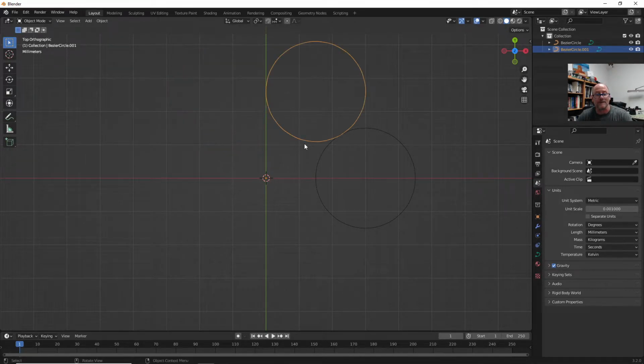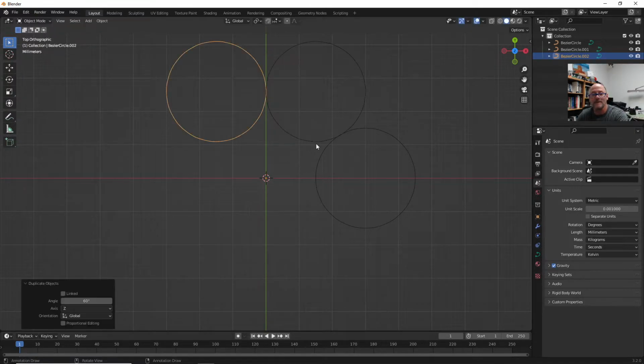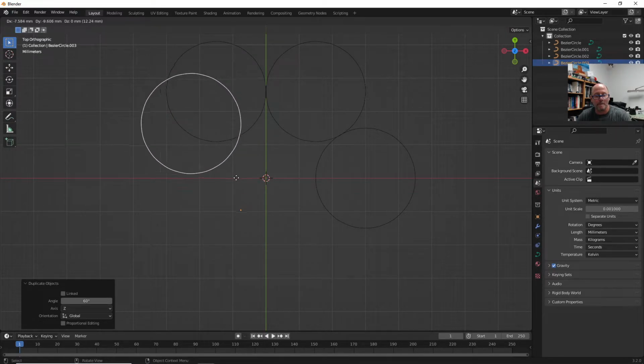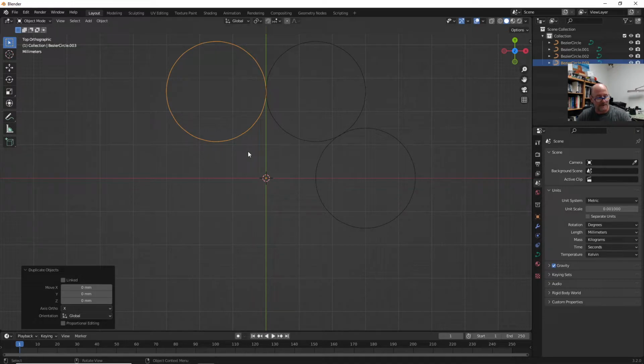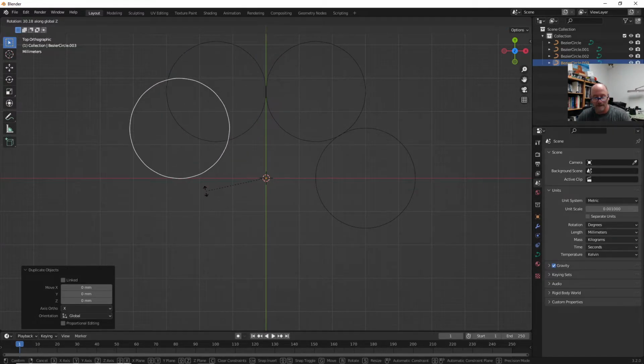So let's undo that, and Shift D and R, Z, 60. Then Shift D and Shift R. Perhaps that doesn't do that anymore. So R, Z, 60.